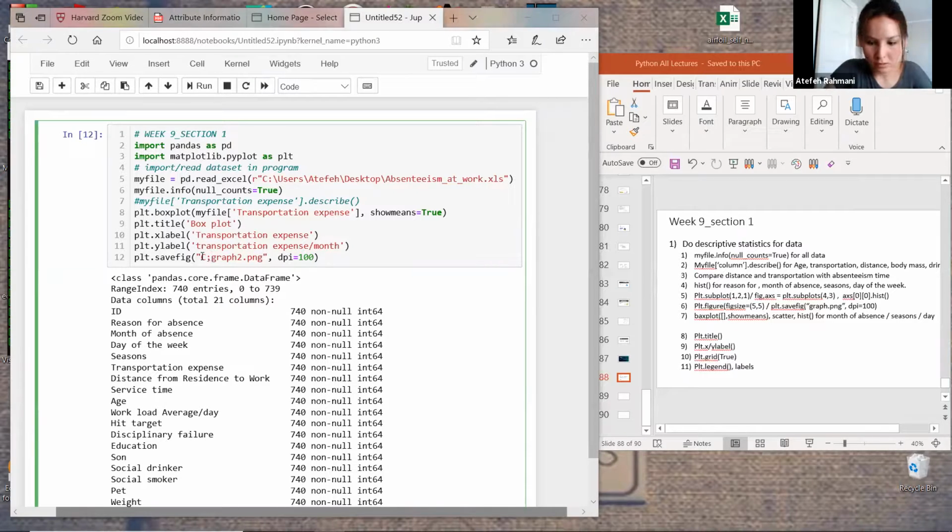C colon slash, and what? Like that user directory. Okay, my directory, I try to add it. Let's see. Slash Atife and slash desktop. Okay, and slash, so the name is graph2. I don't know if I have the same name or not. Okay, I'm gonna put graph 45, some name that I'm sure I don't have in my computer. Okay, now let's run it.